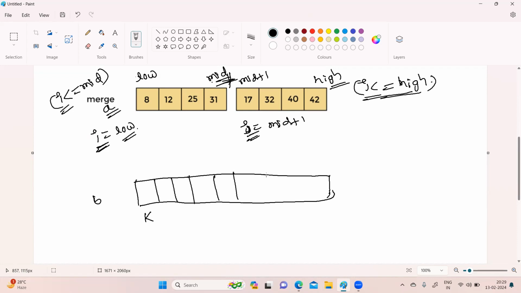Initially I'm giving k equal to low, which means 0. B means the resultant array.